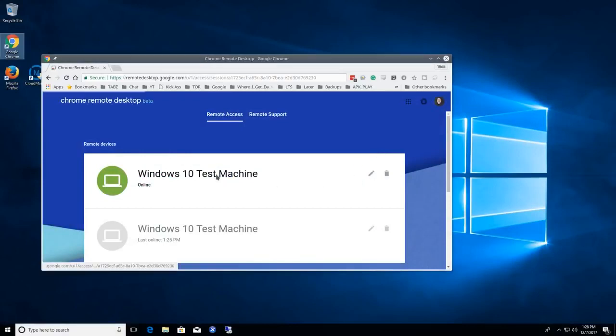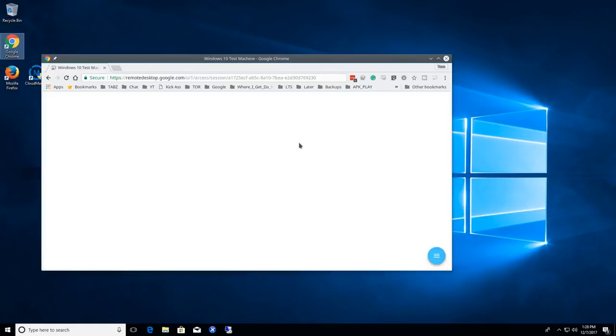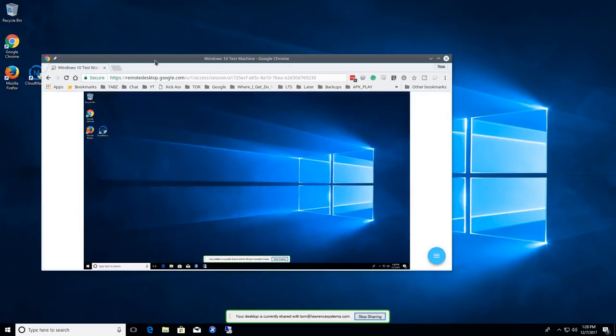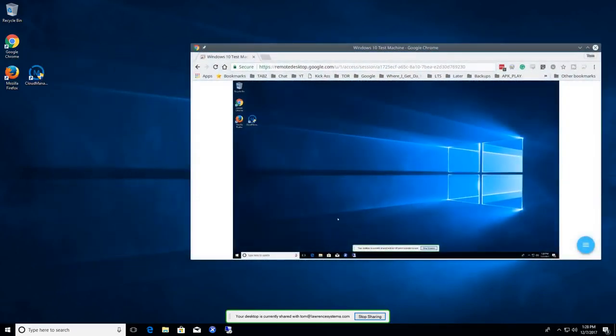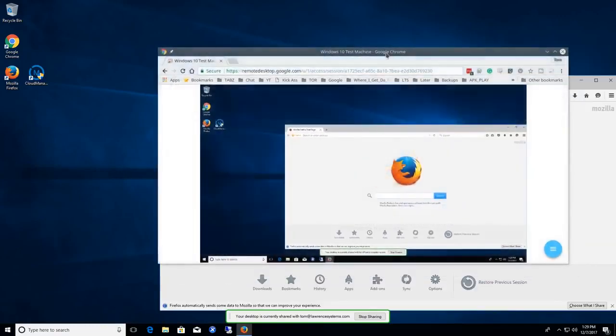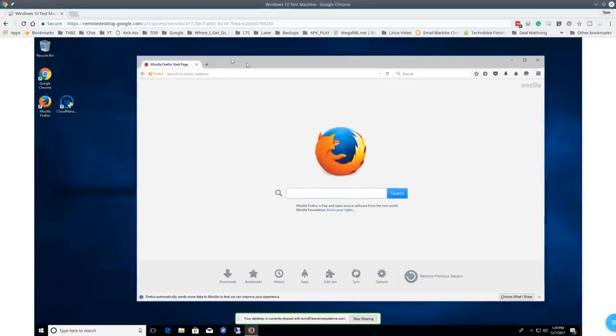And we're going to go ahead and take control of this machine. Now it asks us for the PIN that we entered. You can remember the PIN so you don't have to ask every time. Now we have Windowsception. So what you're seeing here, if I click this, we're getting it here. It actually works inside the browser. So I'm running this from Linux. There's nothing I had to load. All of the control of this Windows box is occurring right in here.